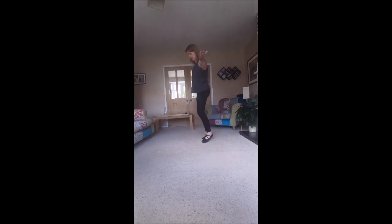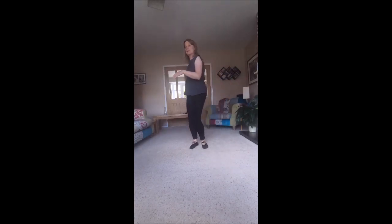So I think that hopefully has got you in the mindset of circles. And the only difference, if you're doing it down the middle, is that you're just going in a straight line. But it's exactly the same. And again, it's nearly always 8 steps down and 8 steps back. So this counting is exactly the same, and it's still good to say 6-step close so that you can come back all nice and balanced.